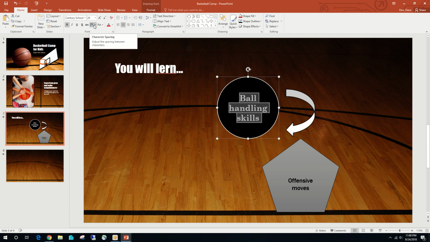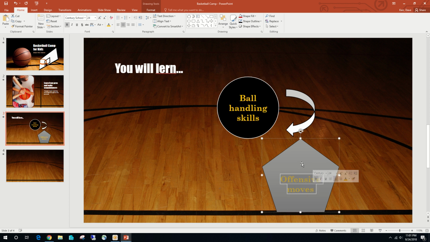So I'm going to set the font color right now of the ball handling skills to be orange. It's a standard color. So I'll choose orange as a standard color. Then I'm going to use the format painter and click and drag over offensive moves and we'll see that that resized and got ourselves set.